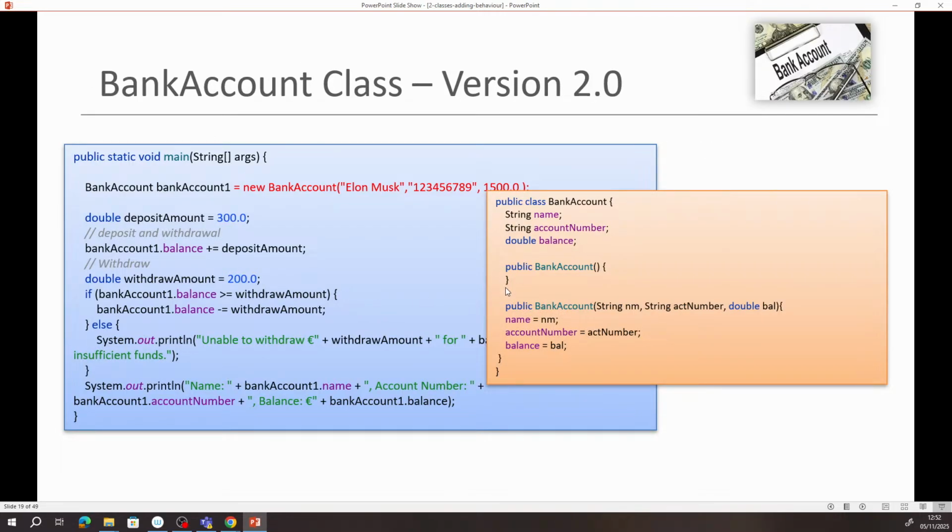Okay, so you can see here that we have our bank account and we have a bank account constructor which takes some values. So that's our version 2, and you can see that this is staying the same because we haven't added in our behavior yet. So at this moment in time in our version 2, we're only looking at how we construct the account. So we're still at walking into the cashier and creating our account depending on what information we have. So you can see here that we're creating a bank account. We need to have 3 pieces of information: a string, a string, and a double.